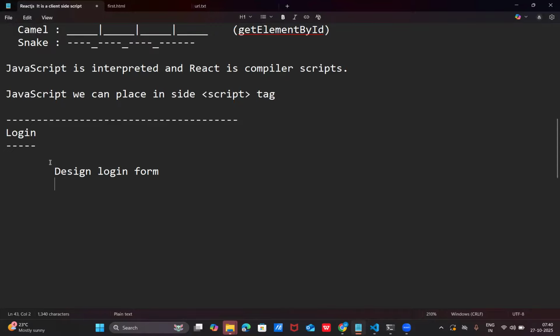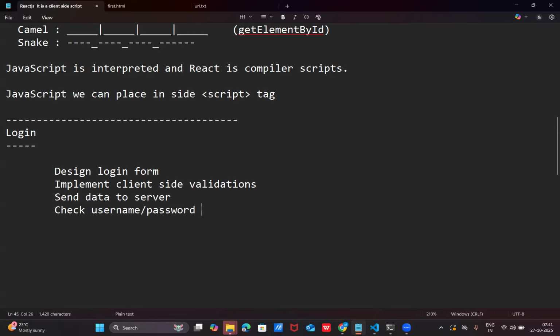Next one, implement client side validations. Next one, send data to server. We are sending the data to server. Next one, check whether username and password are valid or invalid.